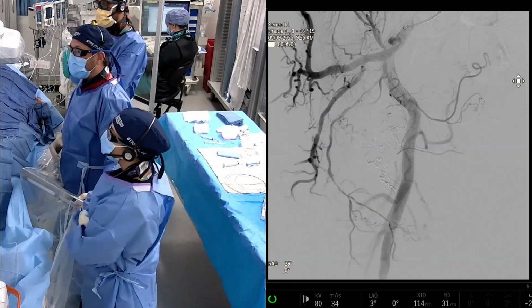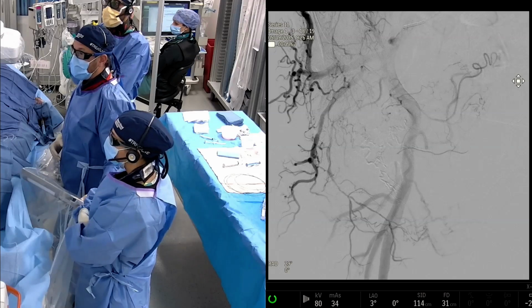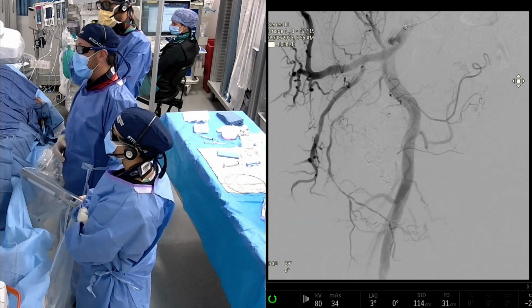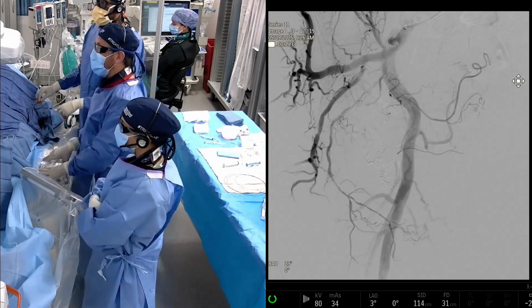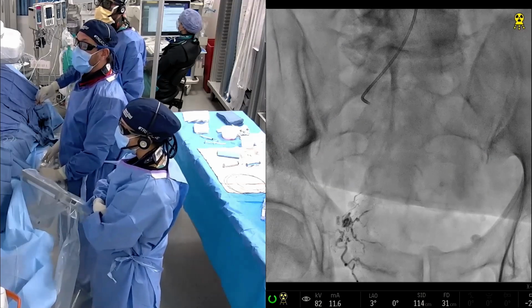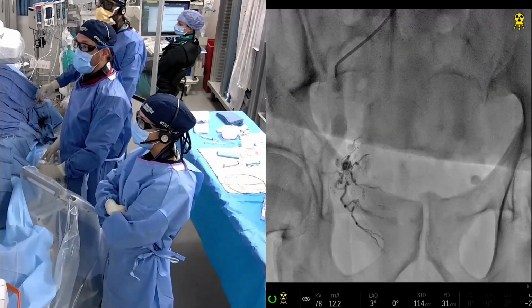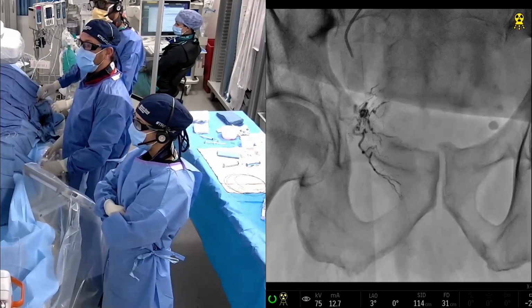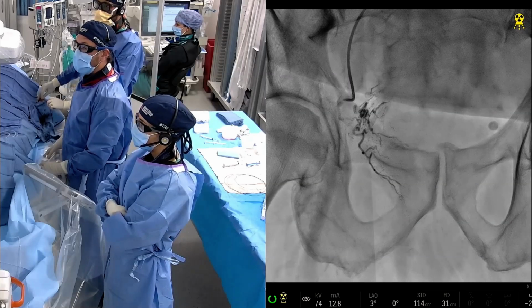We're also missing the obturator, which we know is replaced, and you can sort of see it as we scroll through this angio. You can see it off the external. So we could take a look and see if there's any alternative feeders, because we don't have a CTA. So we may want to do that before we go to the other side. We'll just hit that external real quick. So we're going to pull that catheter back a little bit and then just puff it down with a little bit of contrast. We can even just do the run almost right here, actually. That's probably fine. See if you can drop the catheter into the artery itself. So right now we're in the external, you can see, and then we're going to ultimately find that obturator off of the inferior epigastric. Might be a little bit higher.